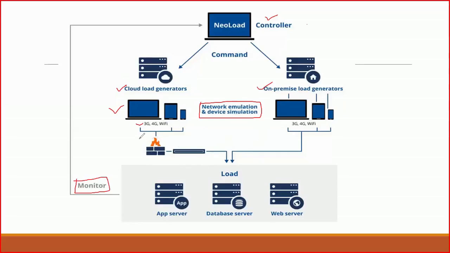And one more thing here is the firewall. Okay, firewall is also going to be there in the middle, right? Generally, for your machines also, you're going to see the firewall settings. So this firewall is for security purposes, obviously, right? So on a high level, this is what the Neoload architecture is. Any questions here in the Neoload architecture part?